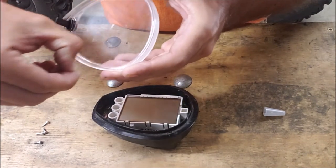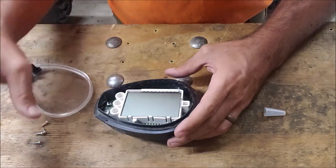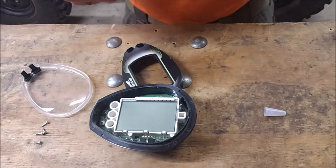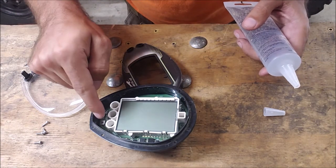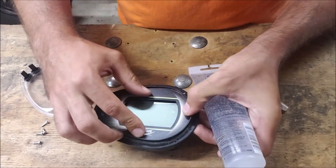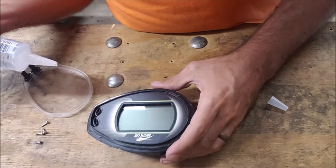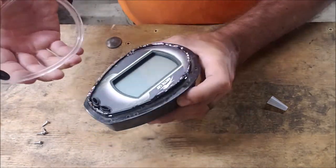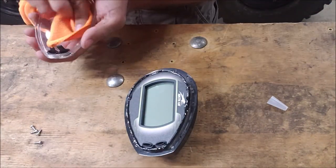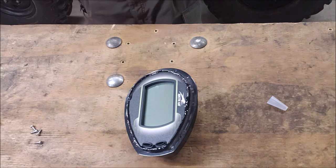On the plastic piece, if there are any big chunks of old sealant on there, get those off too. Then put a bead of silicone across the whole piece and around all of it to keep it level. The only thing you want to be careful about is not getting silicone on your screen or your buttons. Before it starts to dry — you should have done this earlier — make sure the inside is clean. You won't get another chance to clean it in case there are fingerprints on the LCD screen.